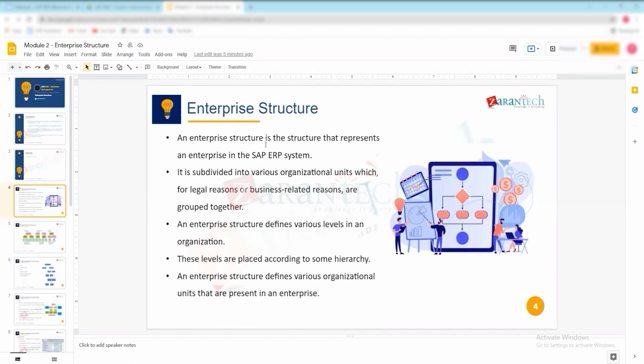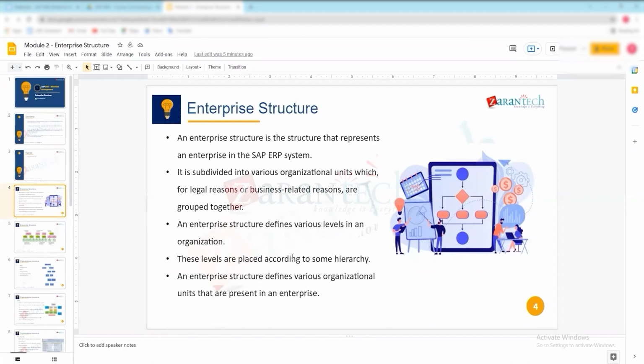So in enterprise structure, enterprise structure is the structure that represents an enterprise in the SAP ERP system, like an organization. It is subdivided into various organizational units which, for legal reasons or business related reasons, are grouped together. An enterprise structure defines various levels in an organization. I will explain these levels in the next PPT.